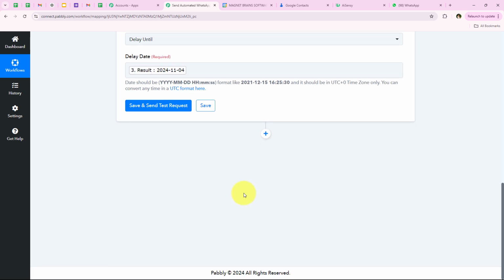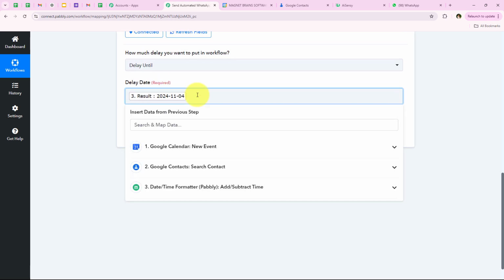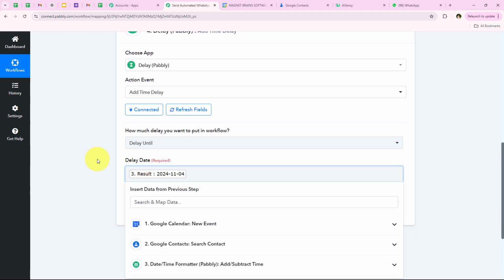But over here you can see that it is also asking me for the time, right? So I'm not taking the time from the datetime formatter because I want this time to remain static, not dynamic like the date, because the date will change for everyone, right? But I don't wish to change the time. I want to send the message to everyone at a single time. Let's suppose that someone booked their appointment for 5th of November. They should receive the message on 4th, but they should receive it on 4th at 5 in the evening. So I'm going to keep the time very specific right over here. That's why we're not going to map the time. We're going to keep it static.